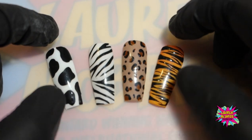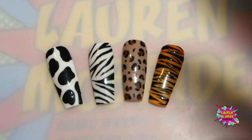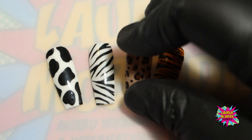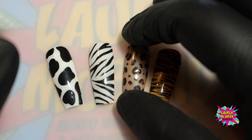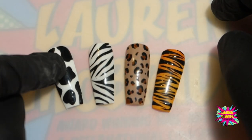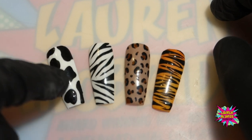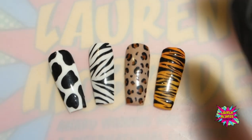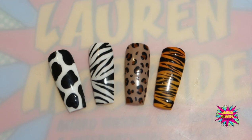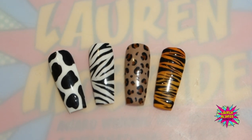These are really basic designs and I have done them in their traditional colours, but obviously you can jazz this up as much as you want. You could go neon with your leopard print, you could add glitter, you could do whatever you wanted. A nude cow print looks really nice — you could do the white as a negative space on the nail and then just do the black dots. Once you know how to create them you'll be able to play with them.